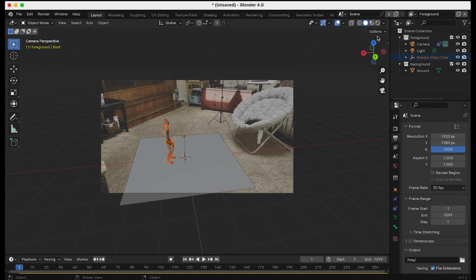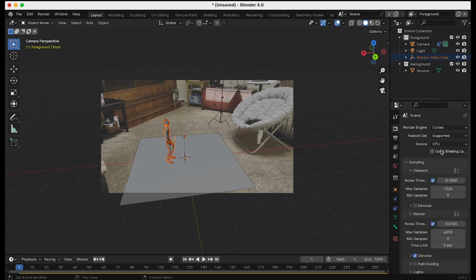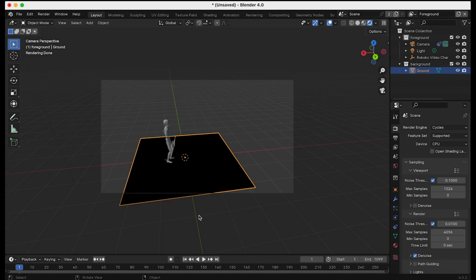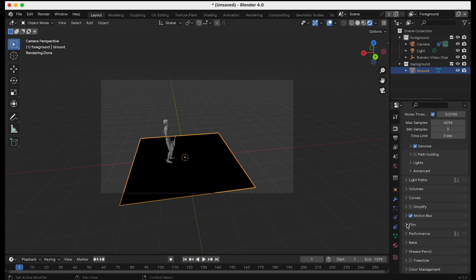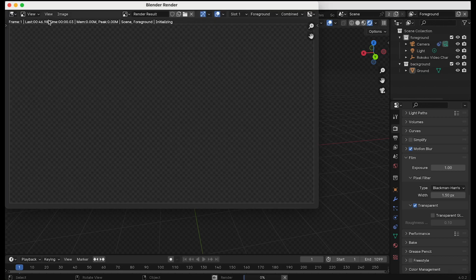Now, I may do a tutorial for people who like to use Eevee as their renderer, but it works best with Cycles. That does take longer, but it looks better in the end. So, let's go to render mode and make sure that in Film it's set to transparent so that your video shows. In this case, you're going to go out to here and render your image. Now what we want is the plane to be transparent, but we also want to see the shadow of our object. So let's see if that works.